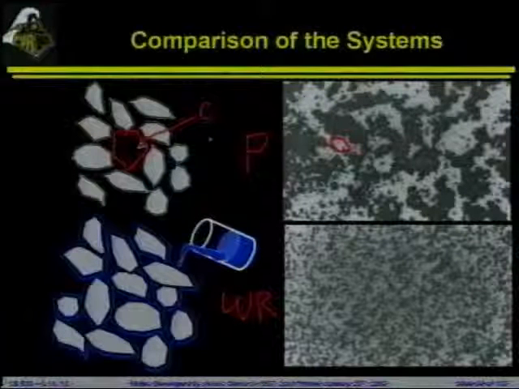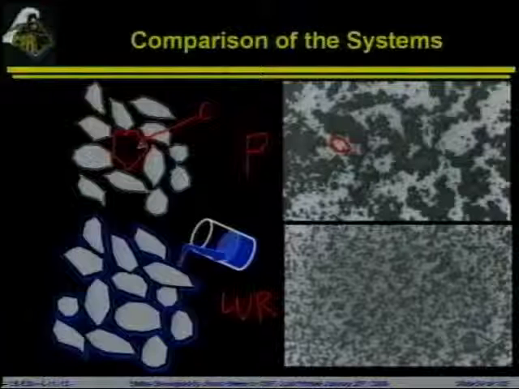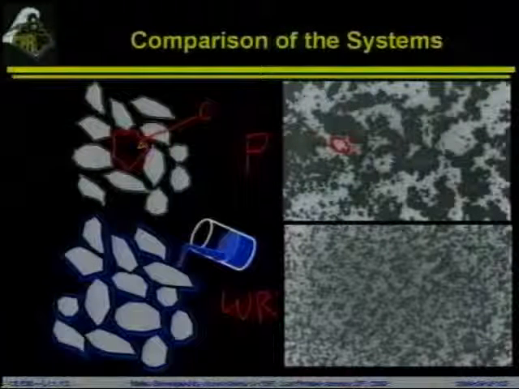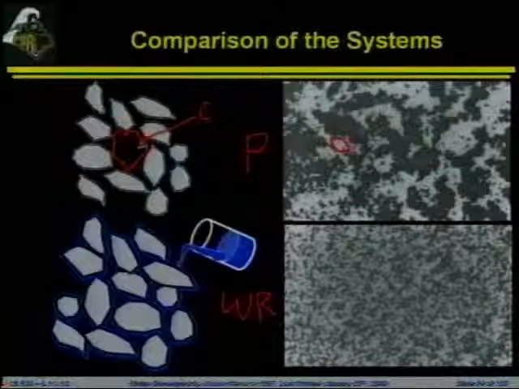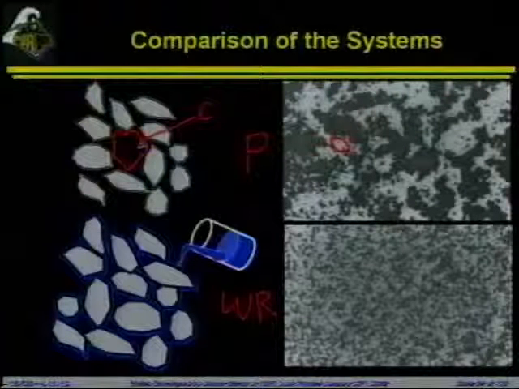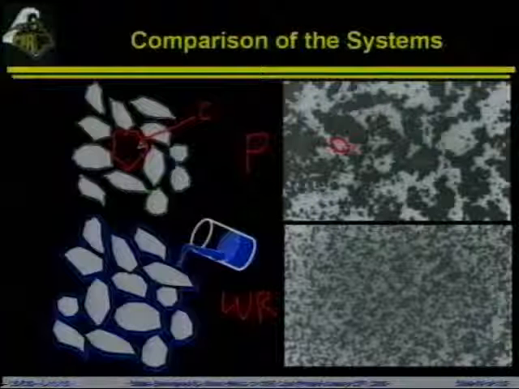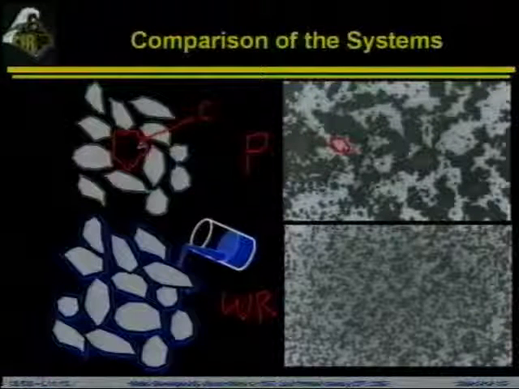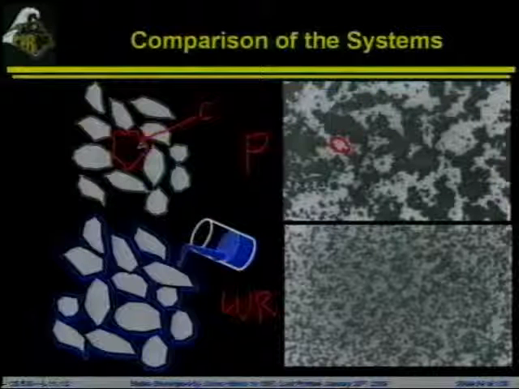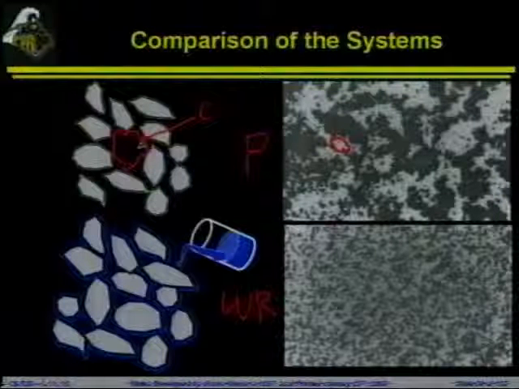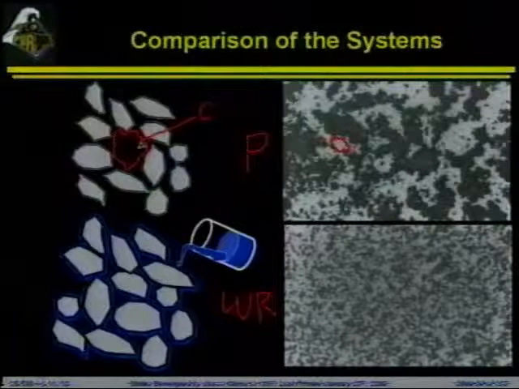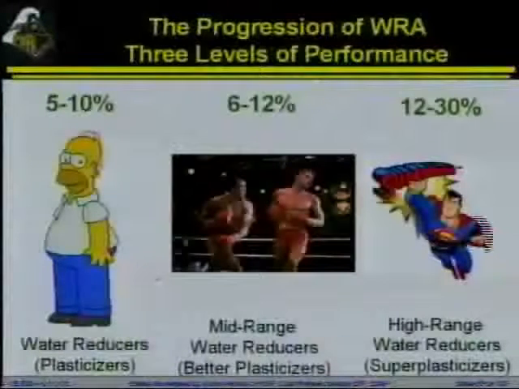We're going to end up with a lot of empty spaces because all these larger particles aren't going to fit together nicely. So what we can actually do is use a water reducer that can keep the particles from clumping together, and that can typically help us by removing some of the water out of the system and getting the system more densely packed, getting the cement particles closer together because they're not sticking together anymore, and they're able to move around a little bit more freely.